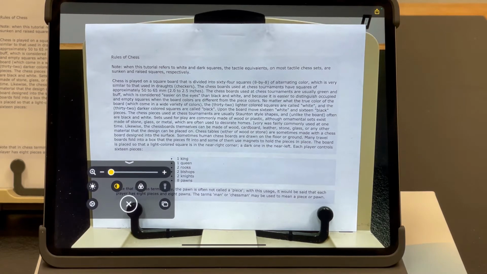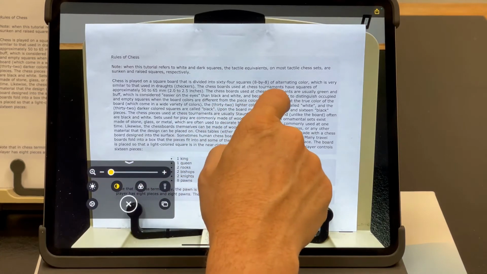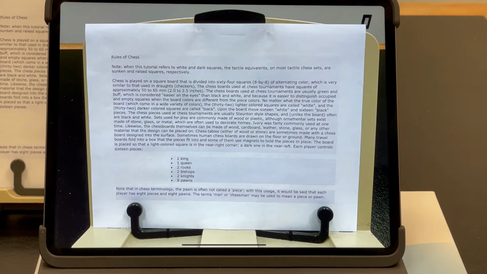After I freeze an image, if I touch inside the viewing area, the controls hide, giving me more viewing area. When I want the controls back, I touch the viewing area again. Hiding the magnifier controls while viewing is not so important on this big iPad Pro, but on an iPhone with a much smaller screen, hiding the controls increases the viewing area considerably. So just touch anywhere inside the viewing area.